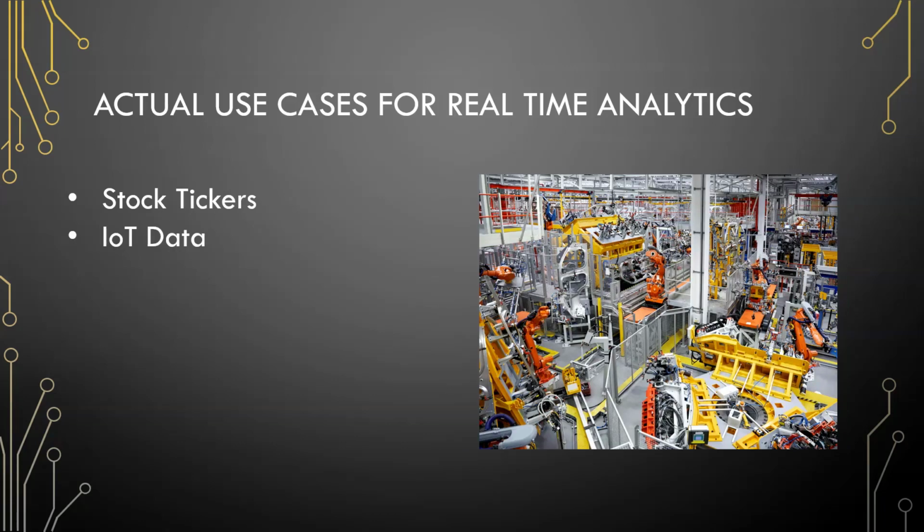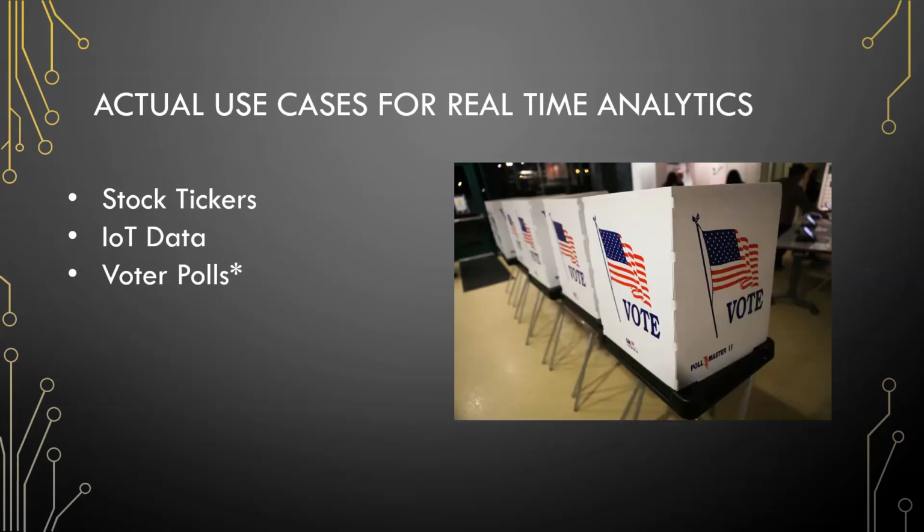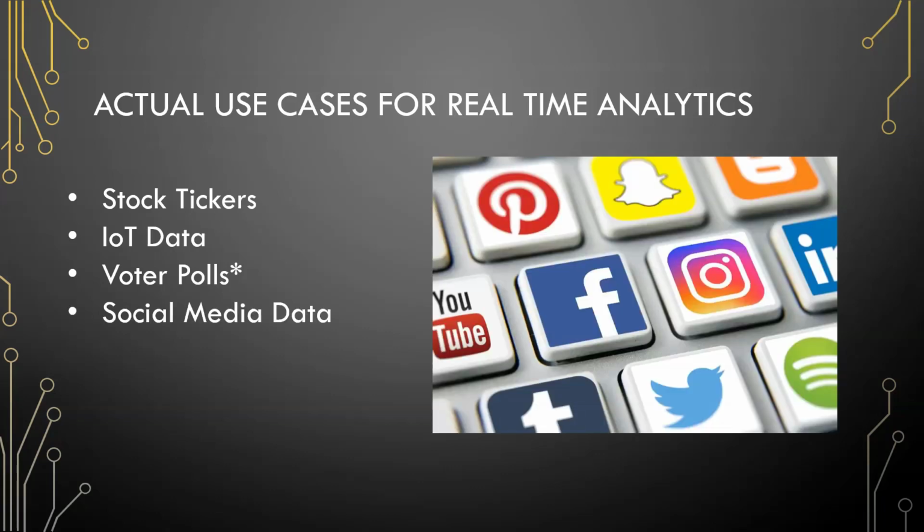Another example would be IoT data, where you have millions of sensors on a factory floor, and as soon as a failure happens, we immediately need to notify a technician, possibly even sound the alarm, or at a minimum maybe stop the machines. That might not be a terrible idea. But again, I wouldn't expect to see this on an analytics dashboard. Voter polls. This is a really interesting one, because on the night of an election, having data to the second is extremely important. But the minute those polls close, we will never update that data set again.